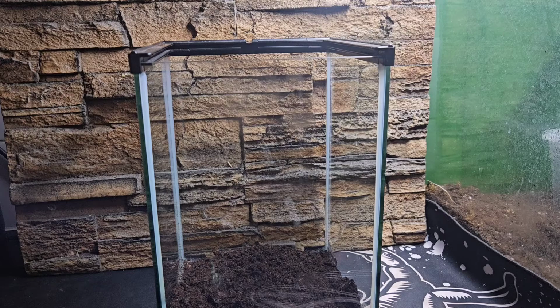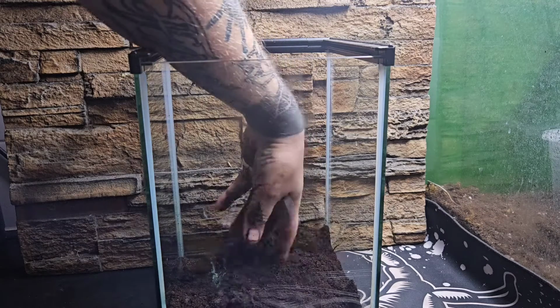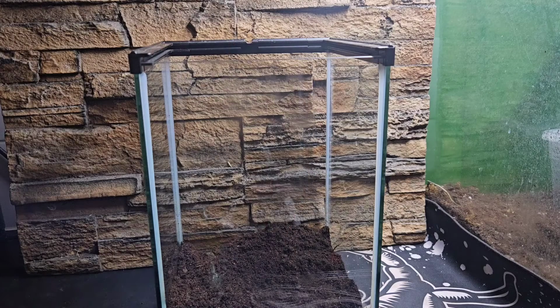that in this enclosure, as well as giving it arboreal options. I'm going to show you exactly what we do in just a second or two. But the soil, it's actually by Clover. You can get it on Amazon. Irish peat moss, looking absolutely stunning.